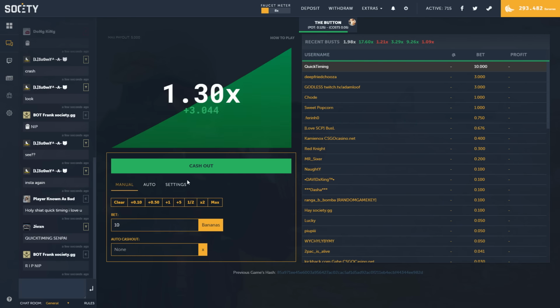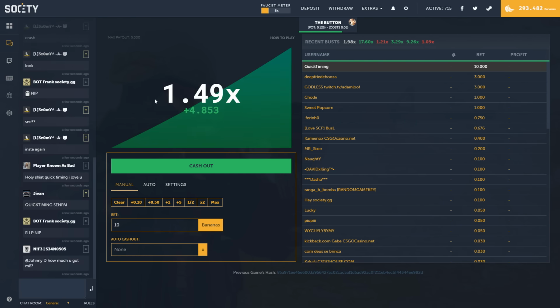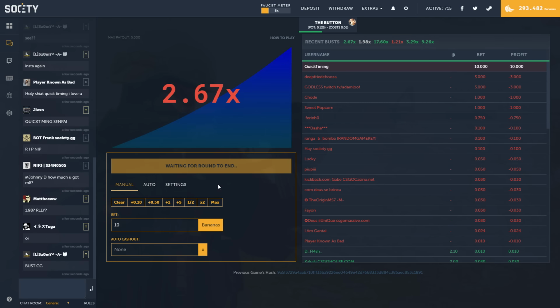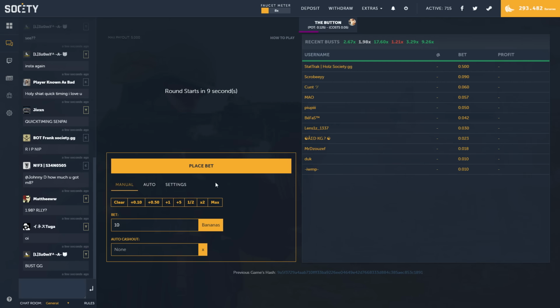But these bust game modes, I want to try and go for a really high multiplier on this game mode. But yeah, man, we might not get it today. I don't know, dude. There's no way of telling, right? So we're at 2.5 right now. Pretty good stuff. And it just crashed as I said that.